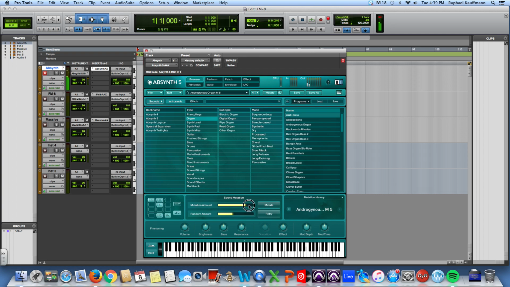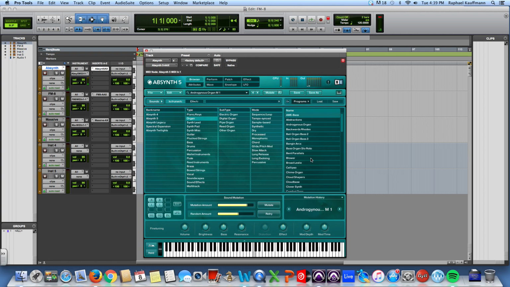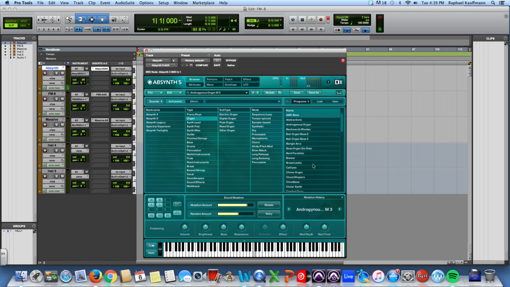Okay, so you can see how we're totally changing. And then you have your mutate history, which are all these things that we just made. So we can go back to that first version of it, which is kind of cool. You have some additional things that you can do kind of in a global sense.